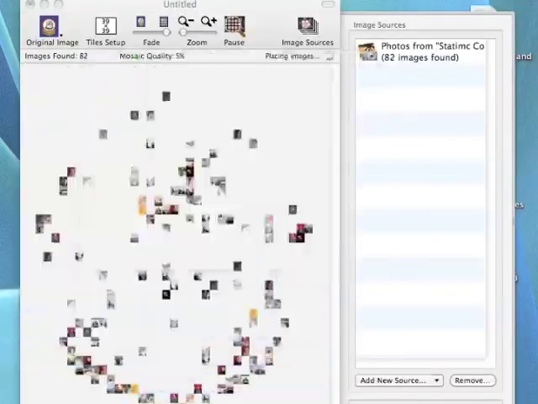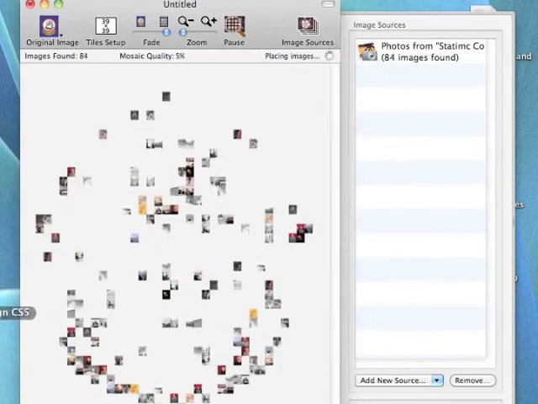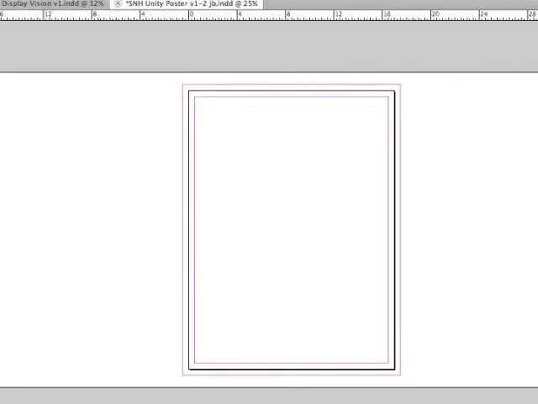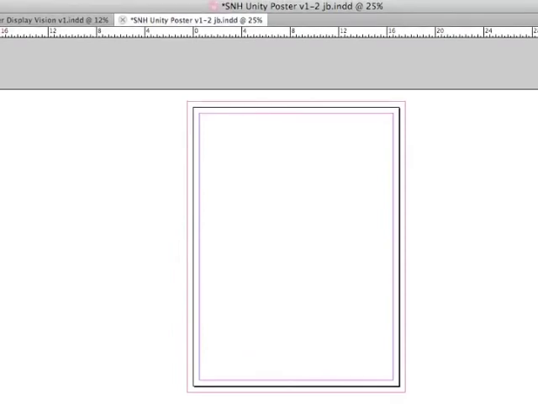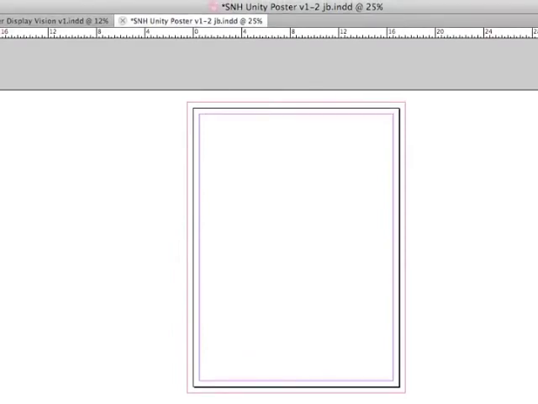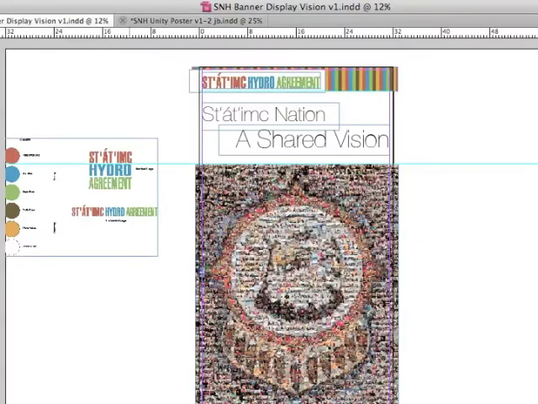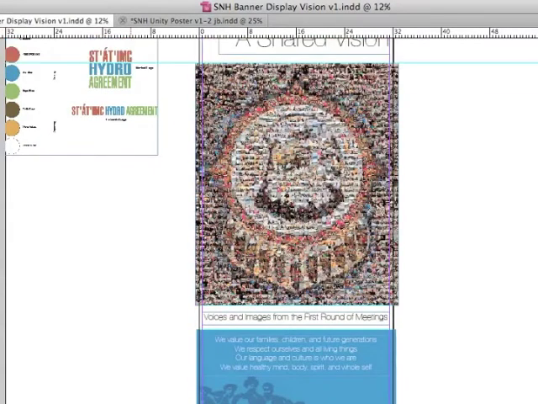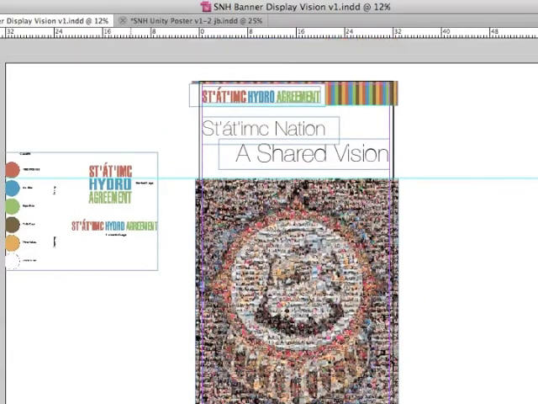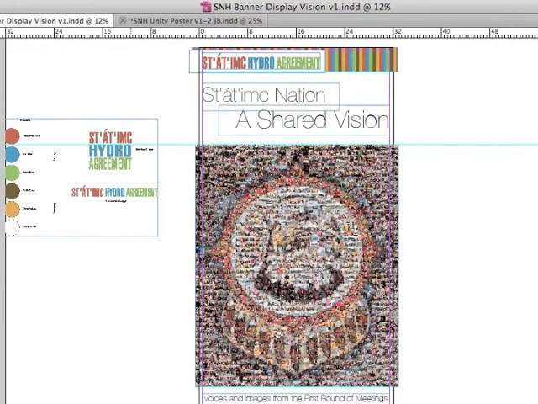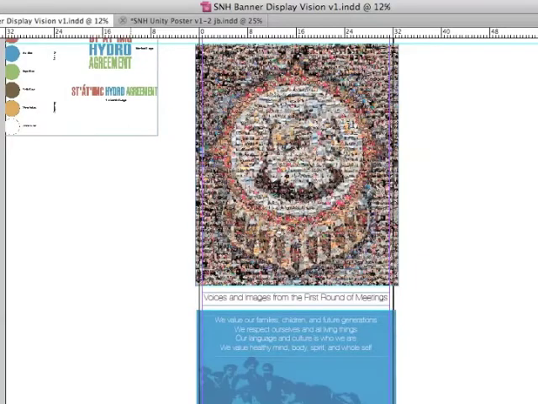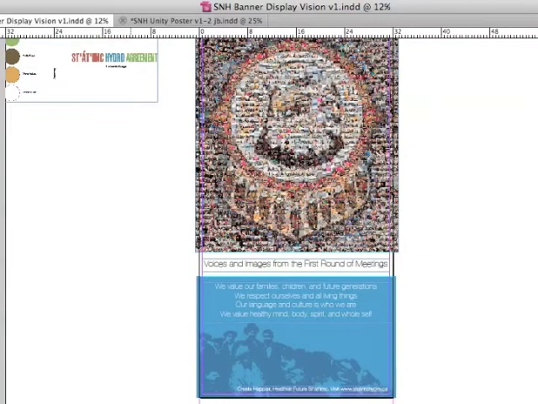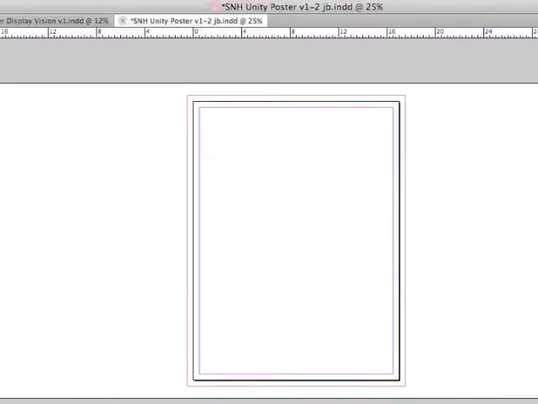I just want to show you here how I built the posters and displays. We have these displays that are going up at all the second round meetings, and the displays are really beautiful. They're 35 inches wide by 80 something inches high, and this is the display here. And I just want to put in a plug for the second round of meetings. I really hope you show up. We've changed the format a fair bit based on your feedback from the first round of meetings, and we think they're really good meetings.